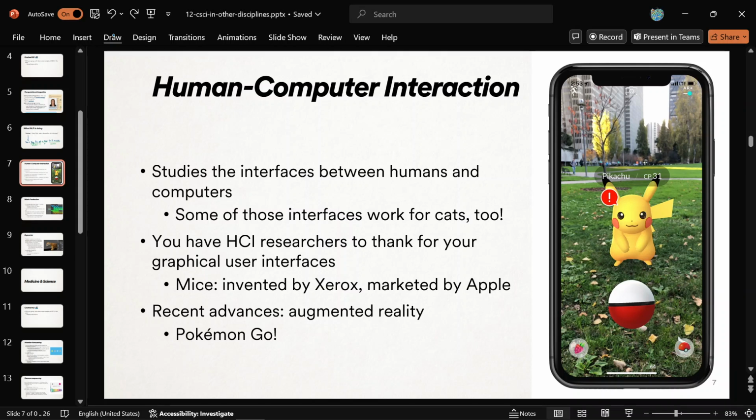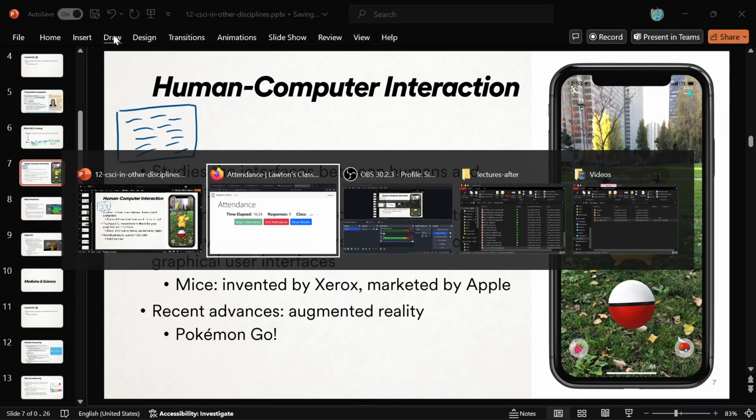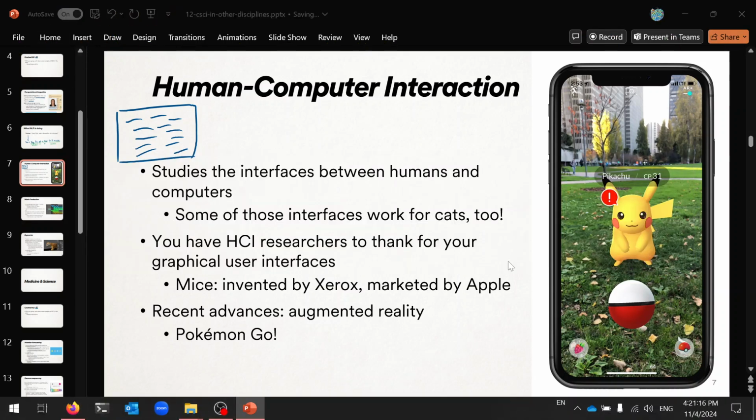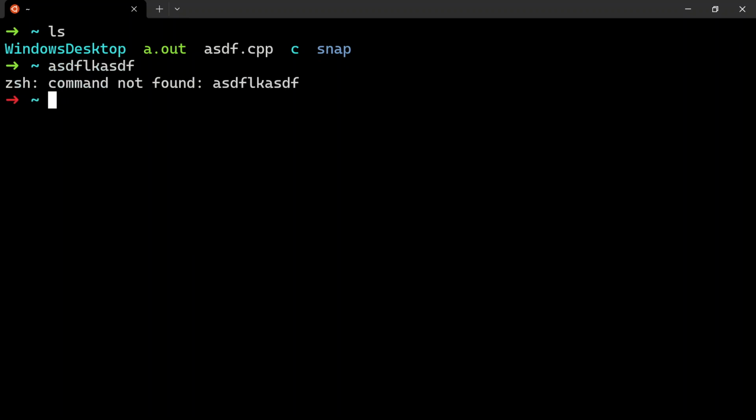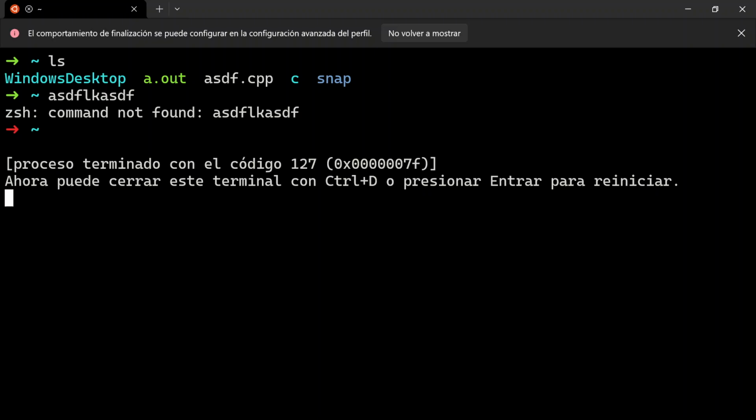But yeah, you have human-computer interaction researchers to thank for graphical user interfaces, or GUIs for short. Back in the day, do we know this? All a computer was just a bunch of text on a screen. Before screens, it was just all printed out. Have we seen that? Have we understood that we've come so far? So for example, if you take CSCI 40, you'll learn that in a sense. This is what the computer used to look like back in the day, and this was printed out. You give it little commands, and it understands those commands, and it's all text based. So that's what the first computers were all about.